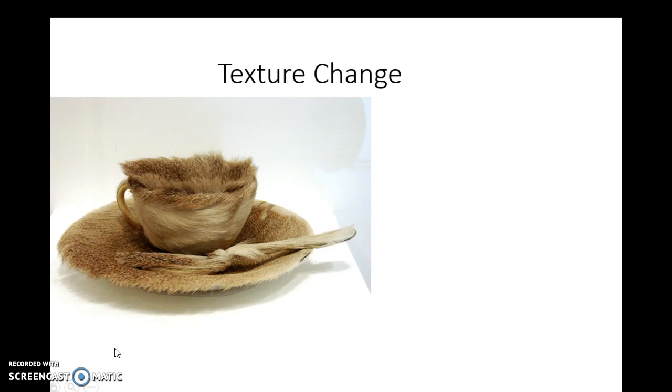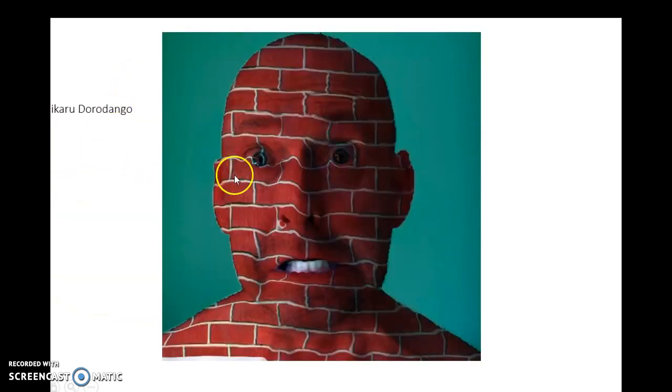Textural change is number 6 on your worksheet, and this is the last one. To get the feeling of surrealism as something unusual, something's happening with the texture of your objects, like something that we would normally eat on is of a fur texture. A face turning into bricks. You're messing with the texture, the normal feeling or look of an object.